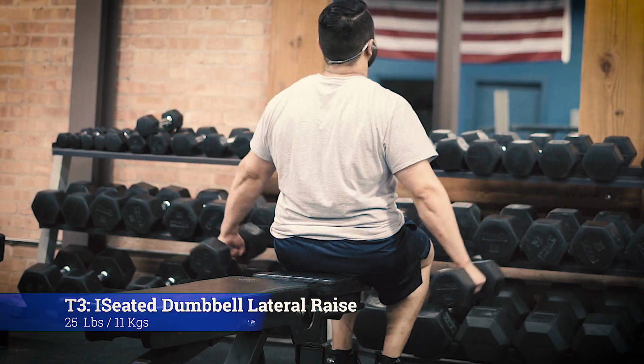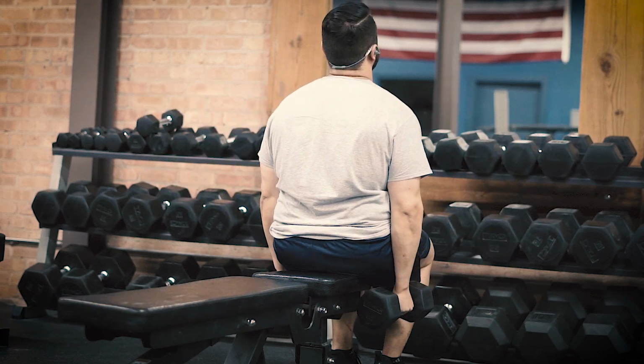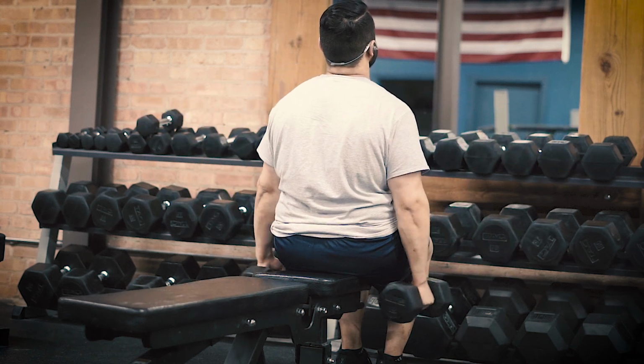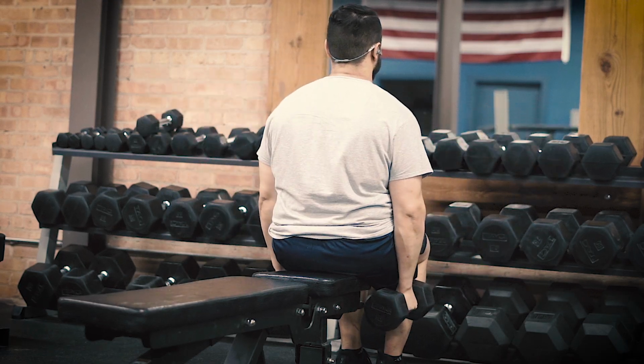So another exercise here, I did a bunch. You're going to see at the end of the video, I've got the whole thing set up. But seated shoulder raises here, lateral raises. I usually do these standing on cable on shoulder day, and then for variation, I do this here just to control it and not get as much momentum. So, you know the drill.